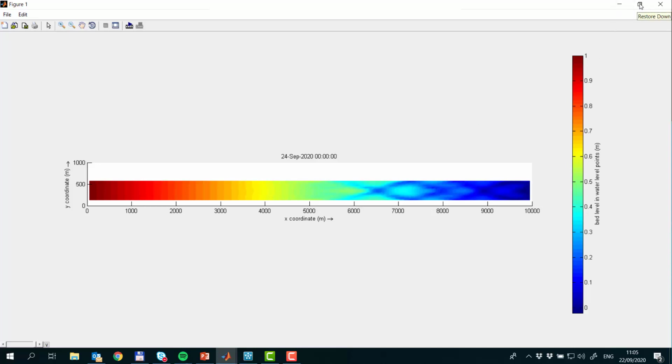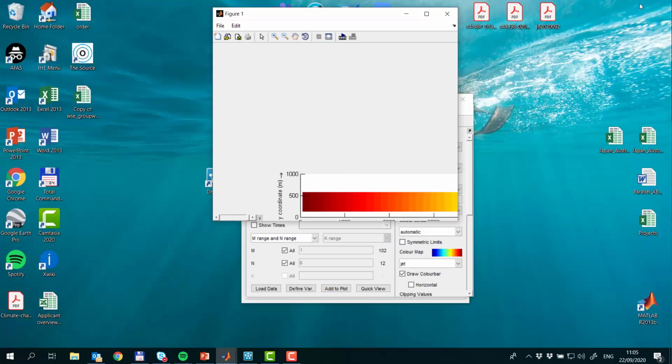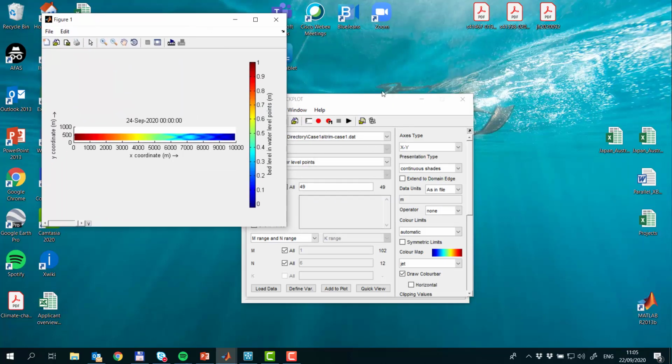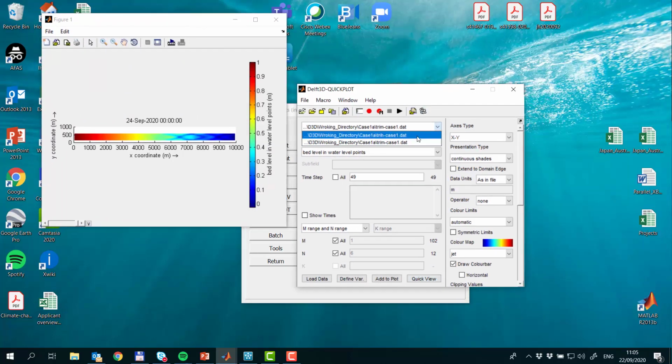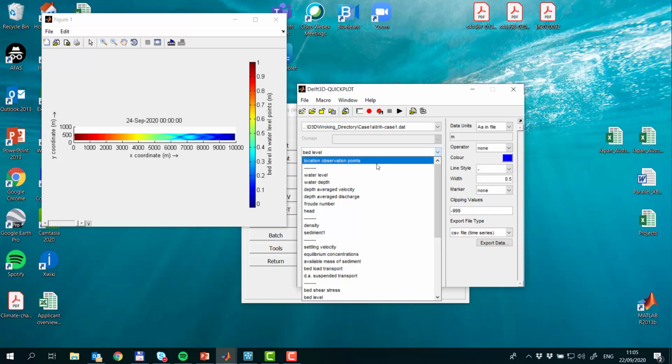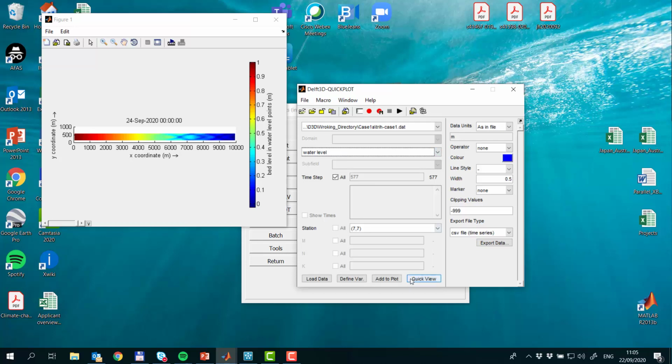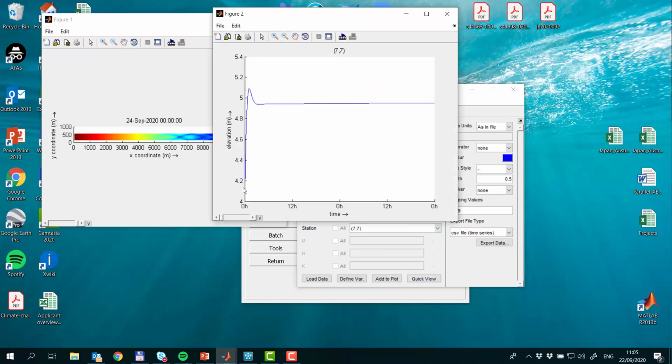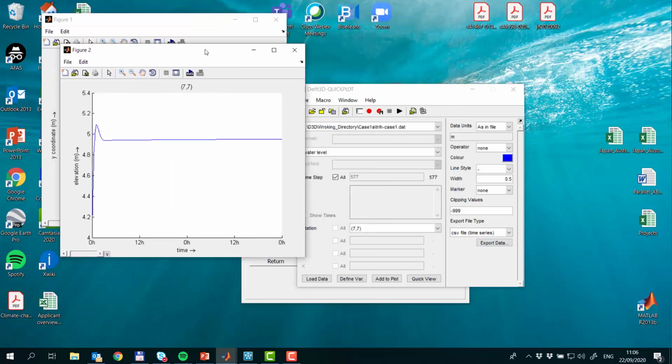But okay, in any simulation you can see these bed level changes, but it's important to see if the model is working properly or not. To check that, I choose my history file. In the history file, I had different observation points and one cross section. First I will look at my observation point, the first observation point, which is towards the upstream. If I look at the water level here, I can see that the water level goes up and then is constant at a bit lower than 5 meters. So more or less the hydrodynamics is working okay.